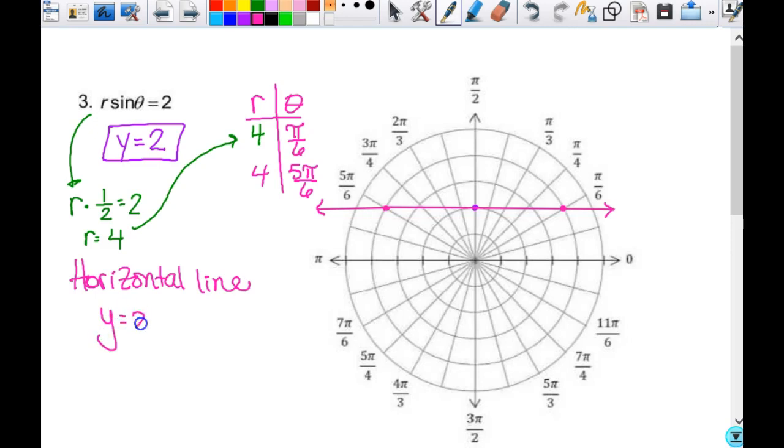Where y equals 2. There's really no other way to put anything about the angles or anything on that. It's a horizontal line, y equals 2. So you kind of answer that one twice, because you can't say that it goes through an axis, because that's not an axis. It goes through lots of angles. It goes through lots of radii, so it's not as simple as just a horizontal line in the rectangular coordinate plane. We good? Any questions at all? All right, let's look at the next one.